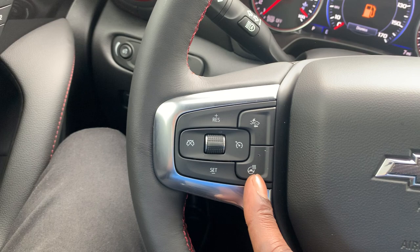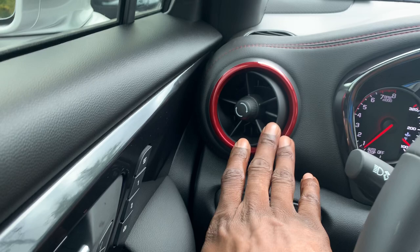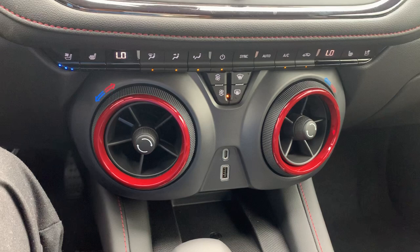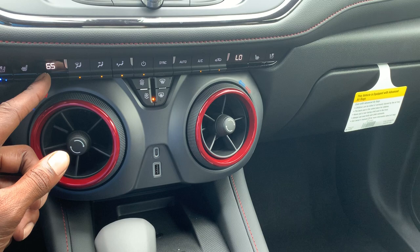Your Bluetooth options and menu options are here. As you can see, the directional pattern on your air conditioning vents is really cool — you can close them and move them however you like. You turn to the left for cooler air, turn to the right for warmer air, and the digital monitor will show you the temperature as you're turning it. This vehicle does have dual climate control, so both occupants can have their own separate temperatures.